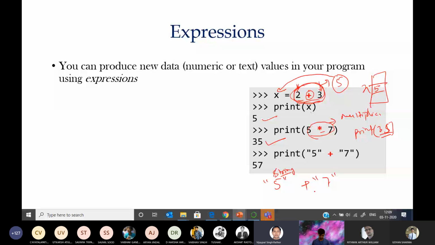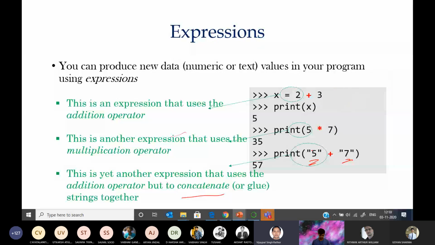Concatenation means we are appending the second string to the first string. So 5 is the first string, and we are appending 7. If I write 57 and 58 in double quotes, then 57 plus 58 will become 5758 as one string. So that will be concatenated. Is it clear? It will not show 5 plus 7 as 12.